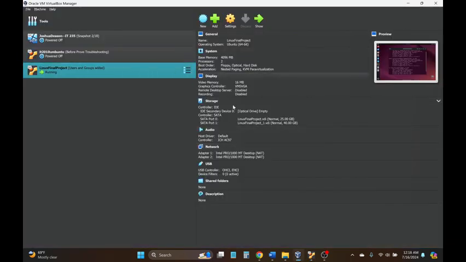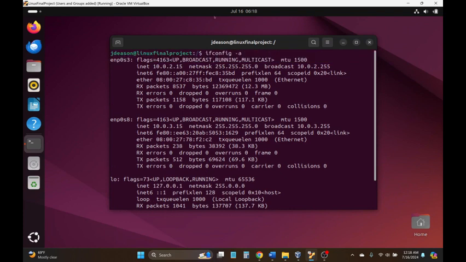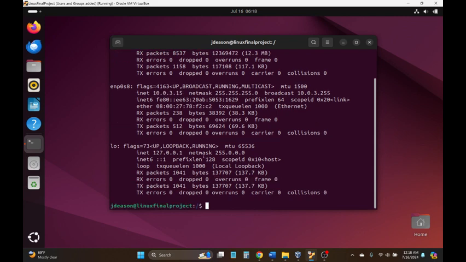Okay, so now we can see in our virtual machine we have a second network adapter installed here. So we're going to go back to our ifconfig -a. We can see our original adapter here at the top. This is the new one we installed. Coincidentally, right now they have the same IP address. So now we're going to change this to a static IP address for this adapter right here. So we're going to do ifconfig for that adapter.